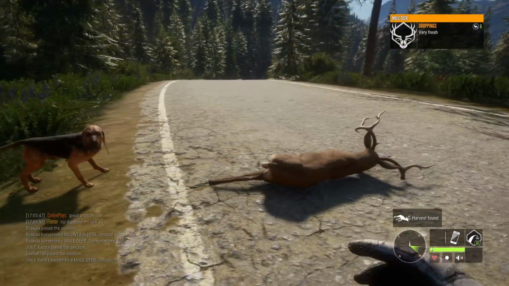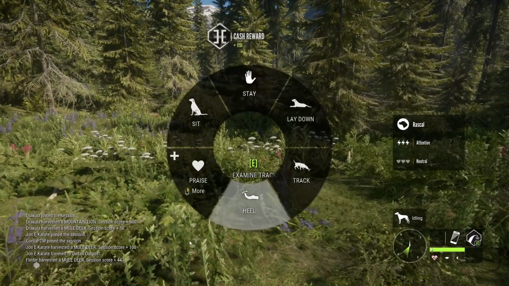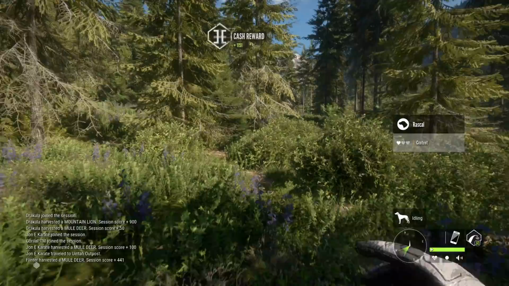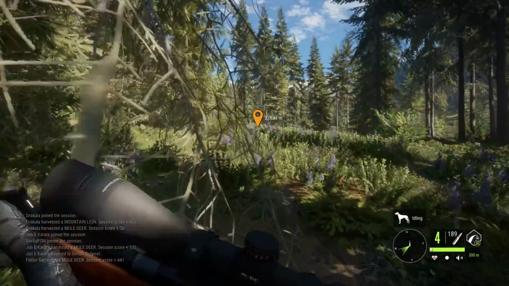So with a little help, we've got our mule deer buck, which is a 256. I think maybe our second best one so far. We'll praise Rascal for that, and we'll see if we can maybe get ourselves into position here. I'd love to try to make a heart shot or something on that. We do have the 300, so that's probably going to be what we go with.